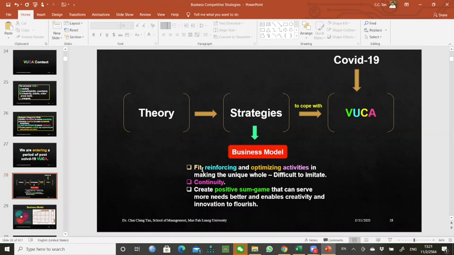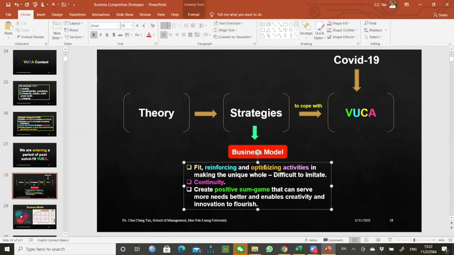So fit is slightly different from reinforcing. Fit is your business model fitting the requirements of your external environment. So meaning the SWOTs are fitting together. Okay, and reinforcing, the activities are reinforcing each other. And the third thing is optimizing. So once you're able to fit, it helps you get a position in the market, and then you reinforce your activity, and then the next thing you try to go into detail and be cost leadership and be differentiation optimization. Okay, optimization. You could optimize through exploratory artificial intelligence to identify the real unique things that the customers really love, and optimize it and make it happen.